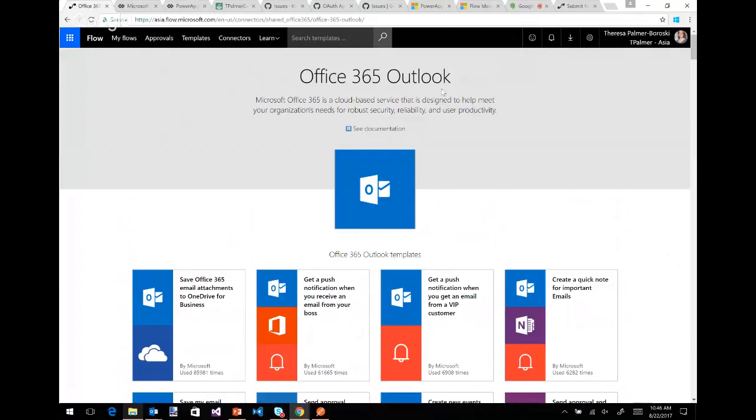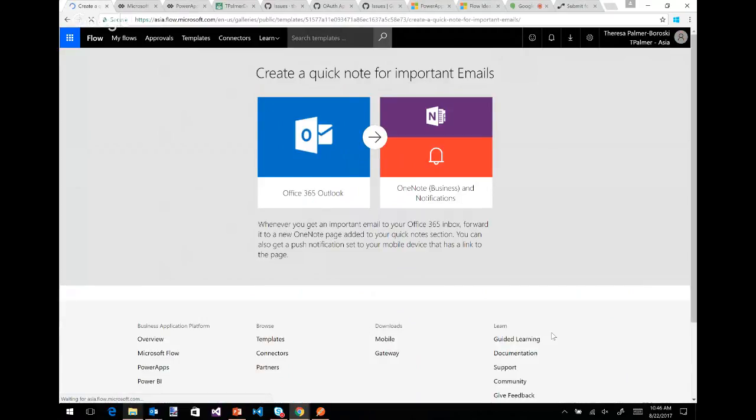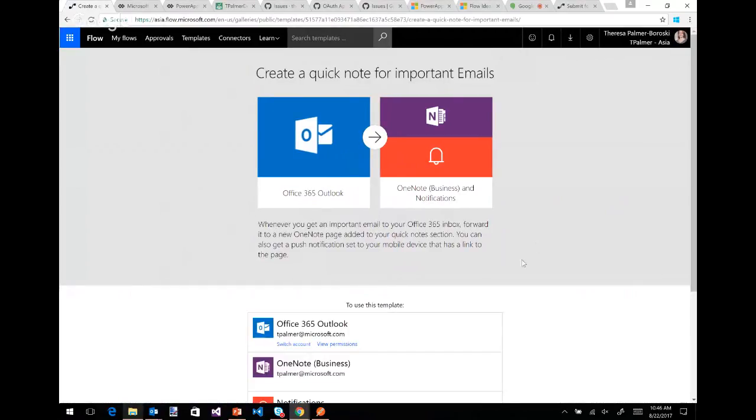So say I started from Outlook, but here it gives me an idea about using OneNote and notifications, which of course I also use every day. So this one might be a really great scenario for me as well. And of course, our forums, as you've mentioned multiple times, we're very active in the forums, both our users and our team.